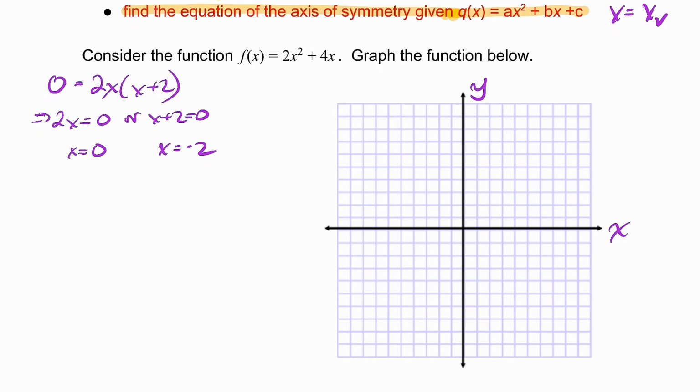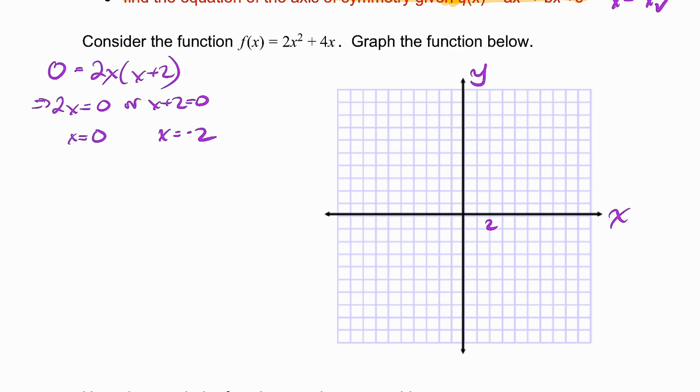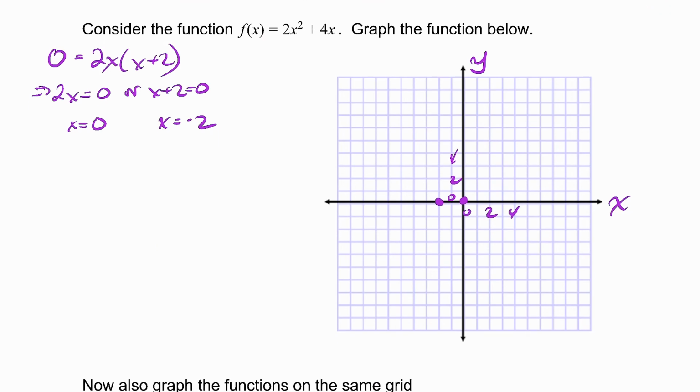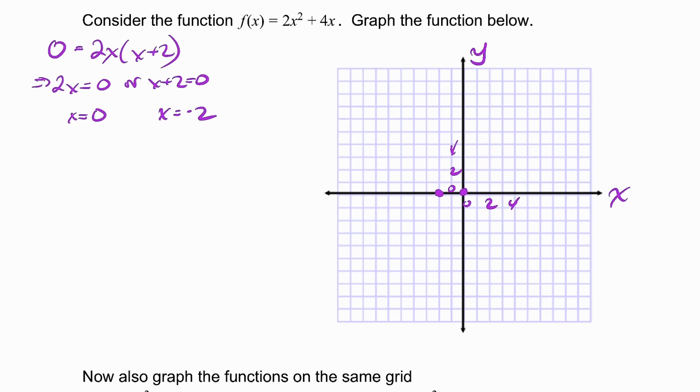So I'm just going to graph that. Let's put it under scale. So there is 0, and there's negative 2. Now, in order to get the vertex, we need to take the average of those two x-intercepts and divide by 2. Well, taking averages, because we have 2, we have to divide by 2. So the x-coordinate of the vertex is the sum of my two roots. Oops, it's not positive 2. So negative 2 over 2.